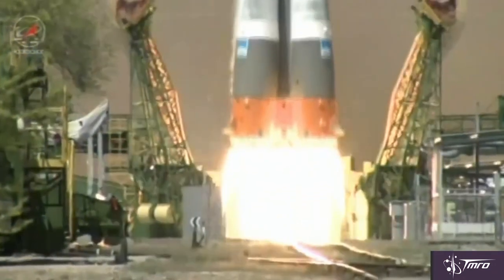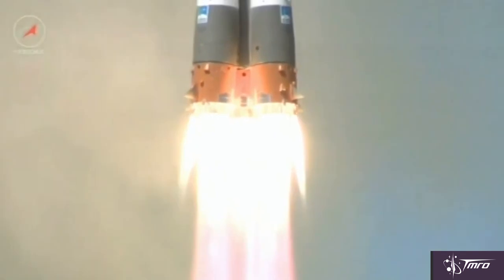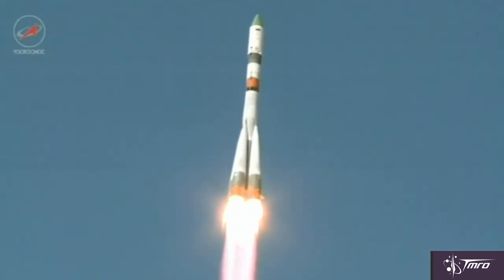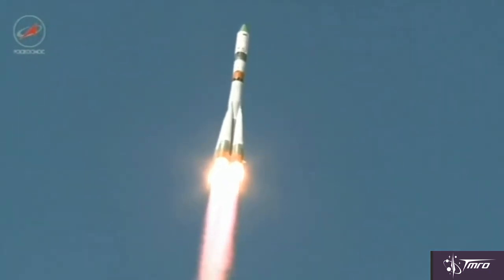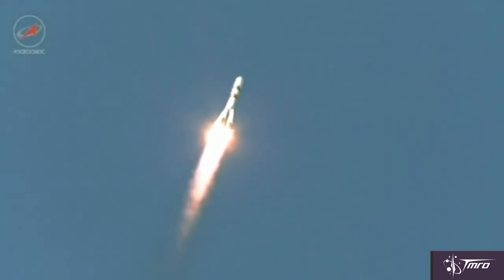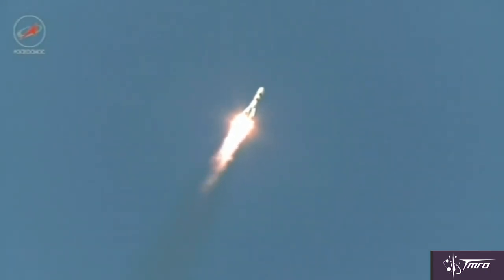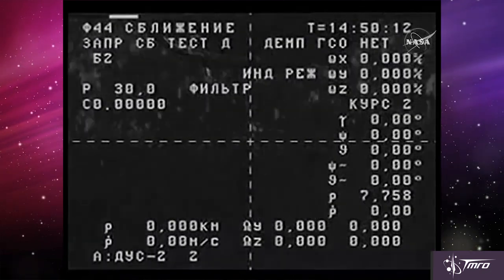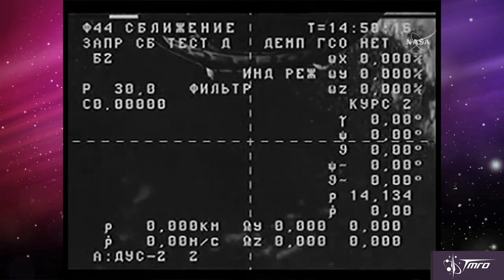For this mission, the Progress 27M was the 59th Progress vessel supposed to rendezvous with the International Space Station. It launched early on Tuesday, April 28th from the Baikonur Cosmodrome in Kazakhstan. The launch appeared normal, and NASA's mission control commentator said the booster's upper stage did separate and the two solar panels on the vessel did deploy. However, there was no confirmation that the antennas allowing ground control of the spacecraft deployed, especially the KERS antenna, which allowed automatic docking with the International Space Station. Onboard cameras later showed the Progress vessel was wildly spinning in orbit.